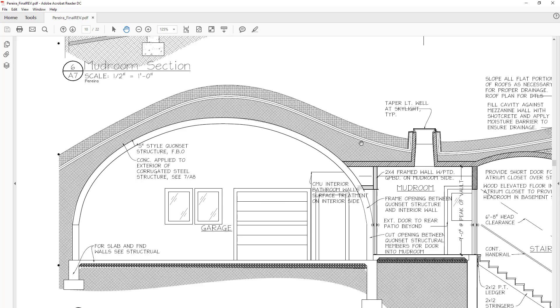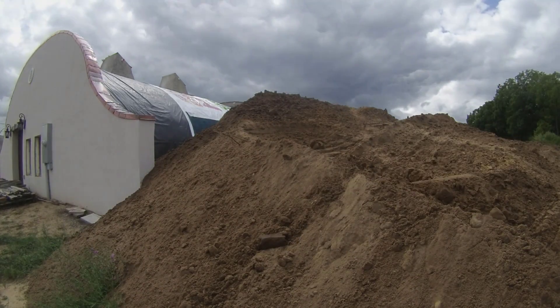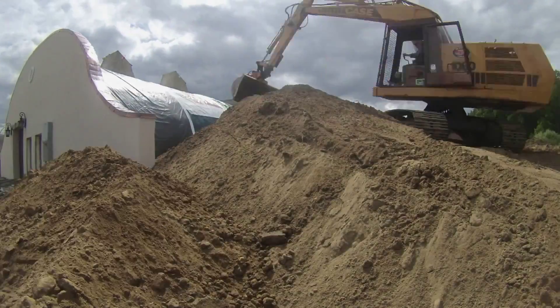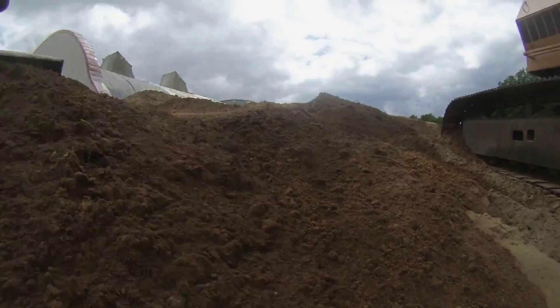This video focuses on that first layer of dirt. Honestly, it would have been better to finish the whole house and take care of it all at once after careful waterproofing setup. But under pressure from the neighbors to cover up all the blue, we went ahead with plans to bury the two-thirds that we could. We had the guys from Roe Brothers' excavation back out again.